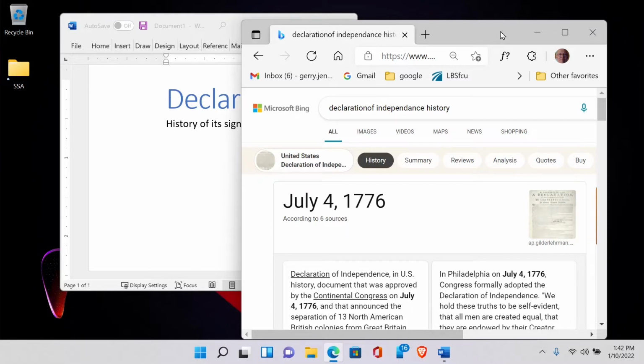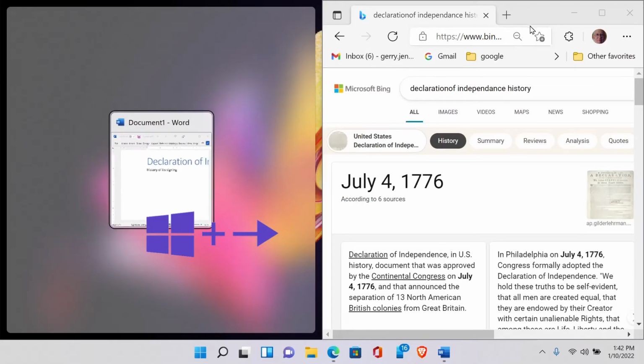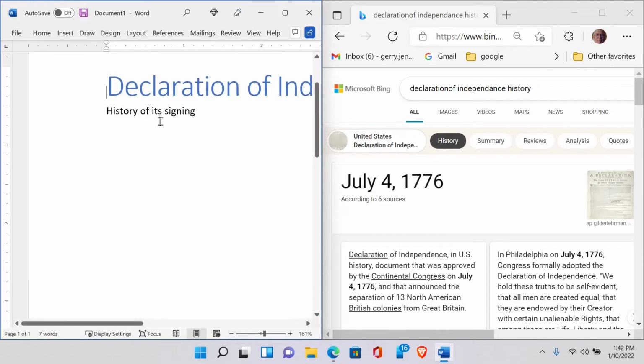So if I want to split these windows, you're going to use the Windows key and the arrow key. You hold down your Windows key and hit right arrow, and that snaps one window to the right, and then it brings up what's called the Snap Assistant, and you just click on the one you want to snap. We only have one because we had two windows open, and that snaps it to the left.